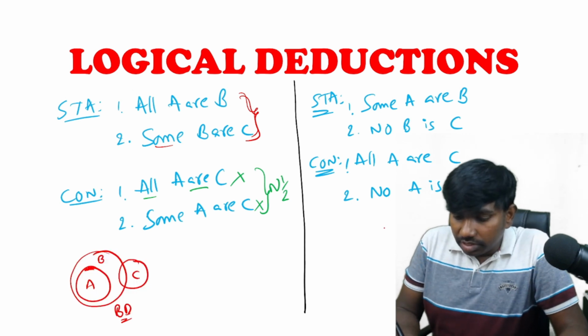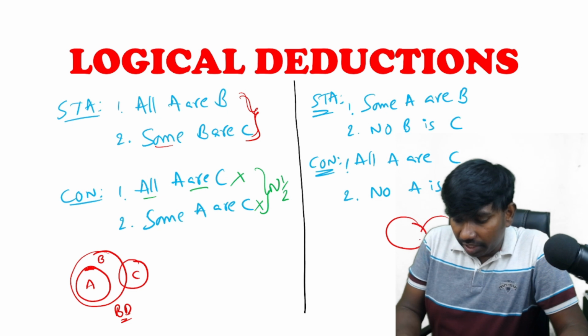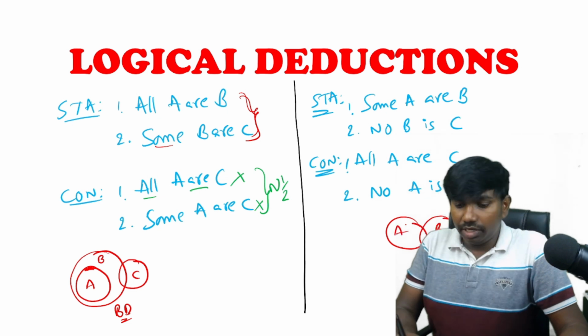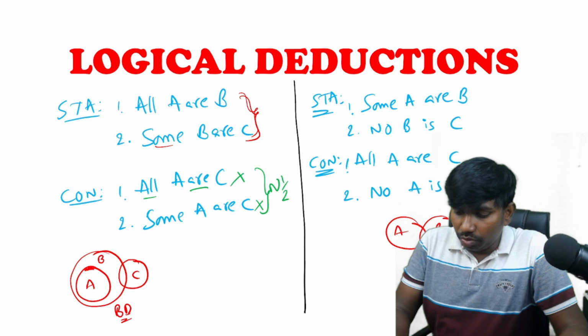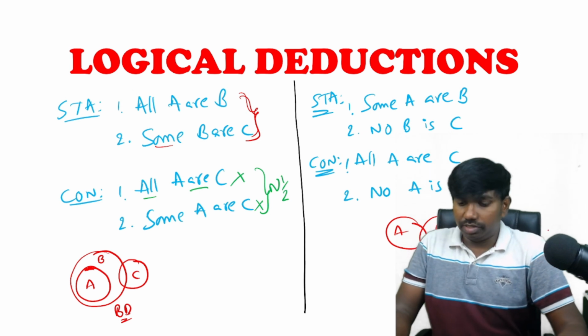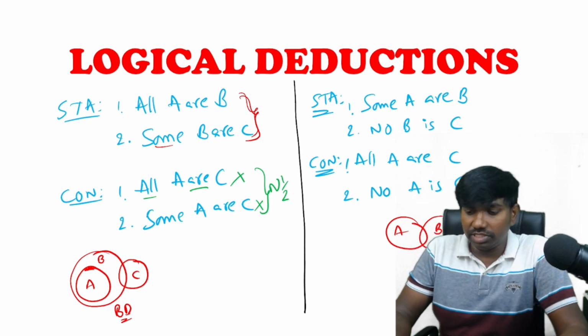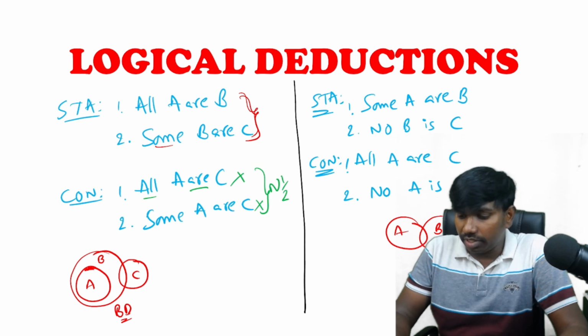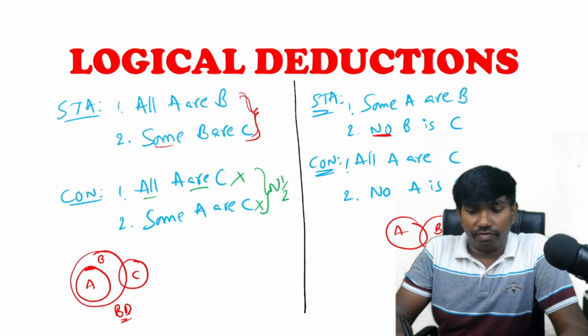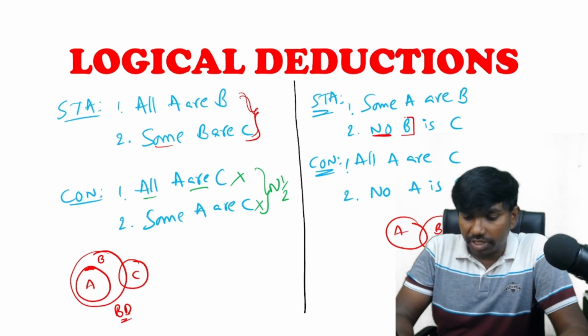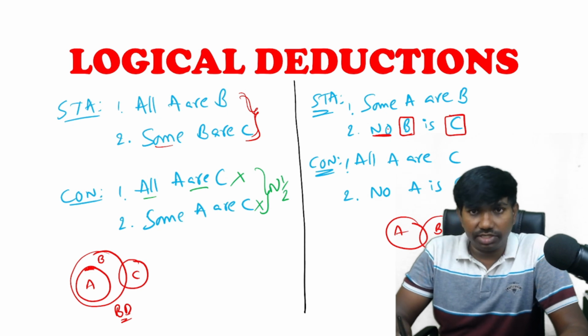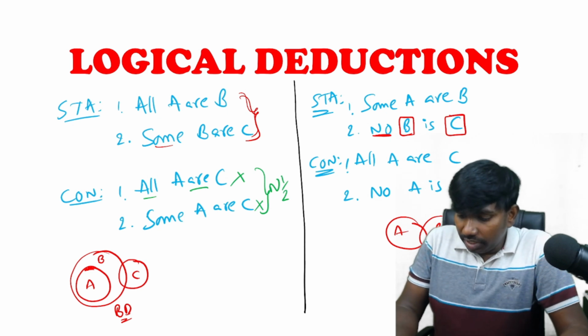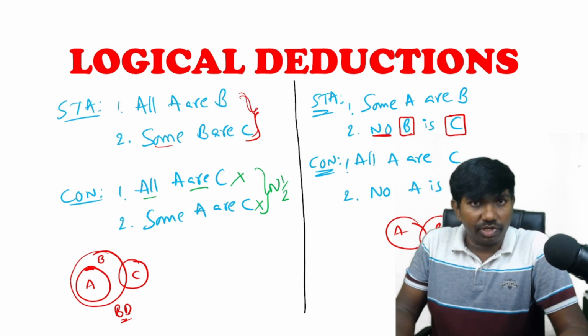That is, some A are B, some part of A is B, and then no B is C. So simply, no B is C means B and C should be separate circles. But simply drawing in this way is not sufficient to conclude the conclusions, because C is having a negative. This no is for what? For which two parameters? For these two circles only. The constraint no is between B and C only. There is a restriction between B and C only. So C should never intersect with B in any situation or in any possibility.